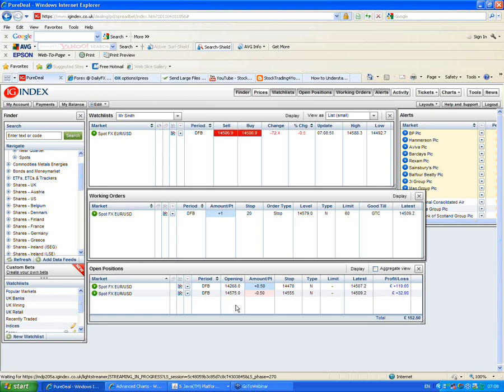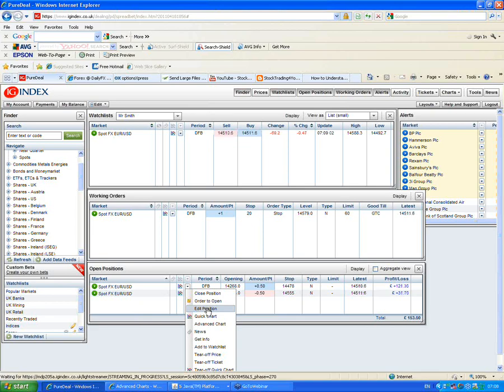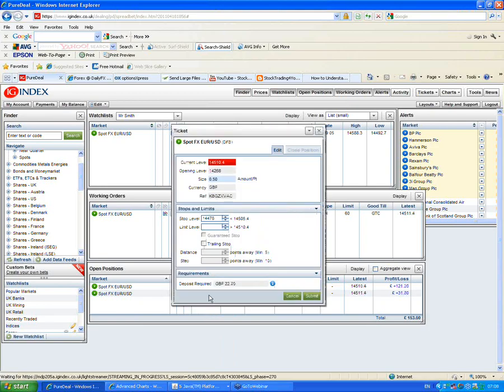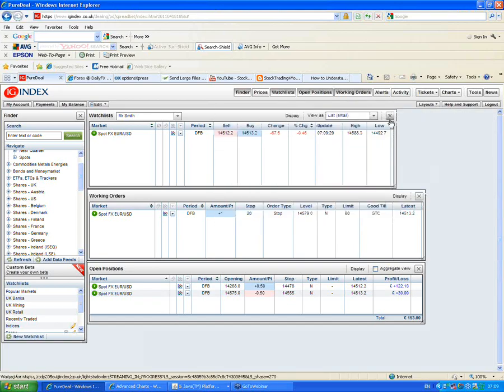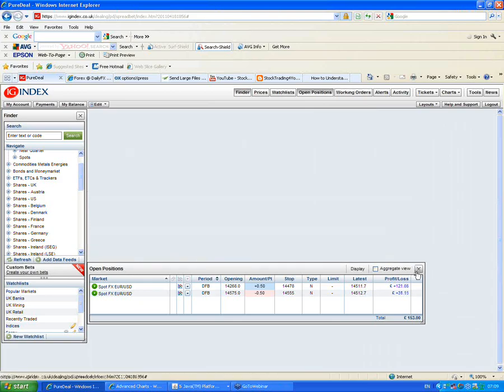And it's the same when you have a live trade on. You can click on the drop-down menu. Again, you can edit your position. So if you want to edit your stop losses, you can click on Edit Position, and edit your stop loss level, and your limit level. So always remember, this is where you can decide what you want to do with your trades, using the drop-down menu to edit your positions. Now, to actually set up these boxes, let's just delete all of them. So just delete all of them.